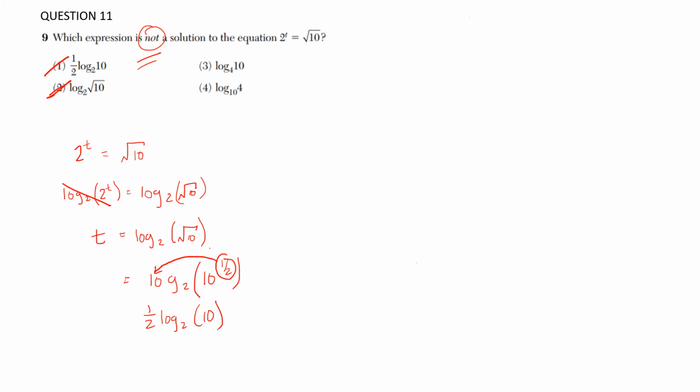All right, now if we look at the next two here, we actually have different log bases. Here's a log base 4, log base 10. So there's a little log base changing rule that we have to know, and this is how the rule goes. Log base b of a equals log base x of a over log base x of b, where x is the new base we're changing to. So why don't we change it? Let's try to change it to a base 4, right? So we're going to have x equals 4. This is our new base.